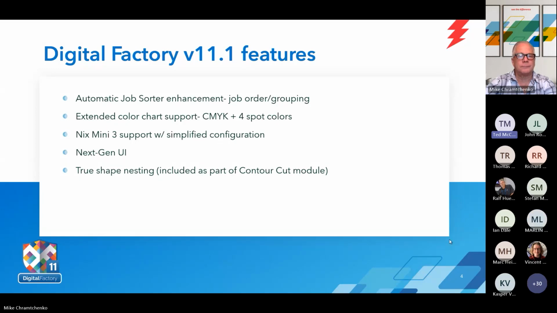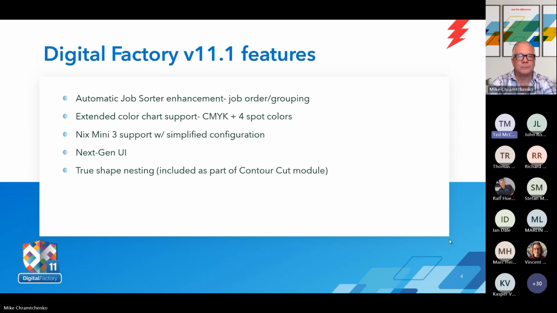The Nix Mini 2 used to require a Windows COM port driver to be installed to work. And this was a little bit finicky depending on if you had Windows 10 or Windows 11. We had a way in Digital Factory to install that driver, but it was still a little bit finicky because of the nature of how that works.